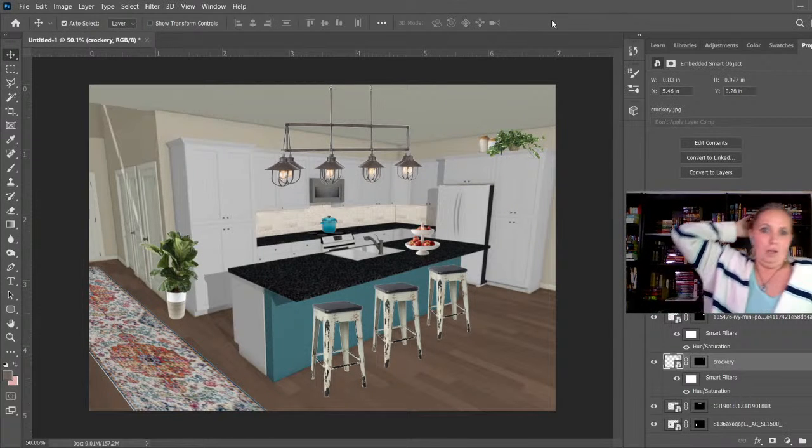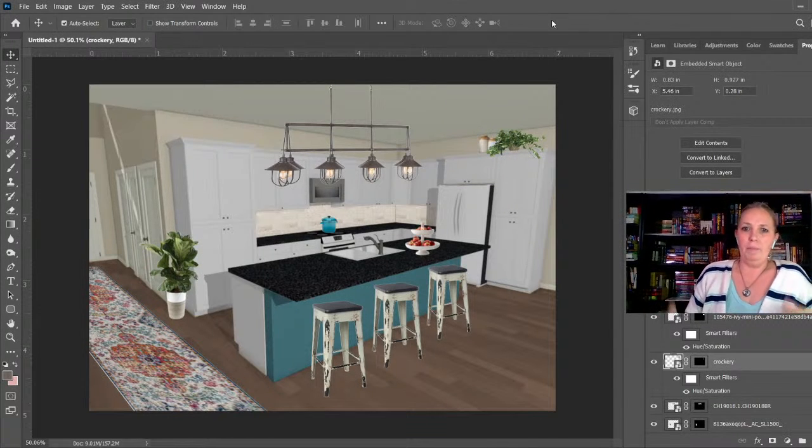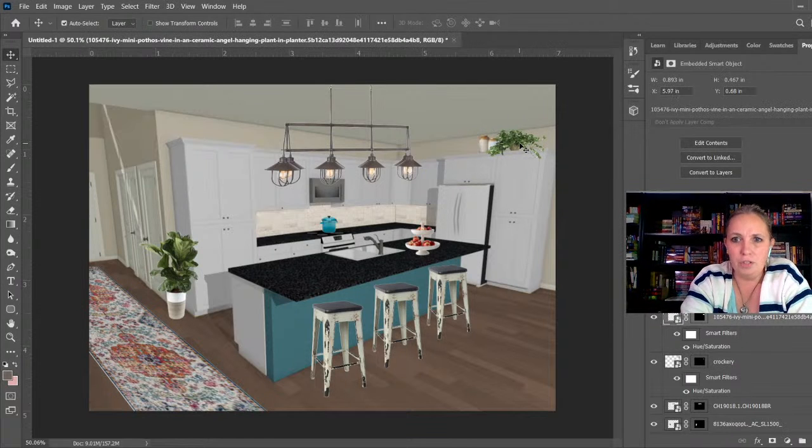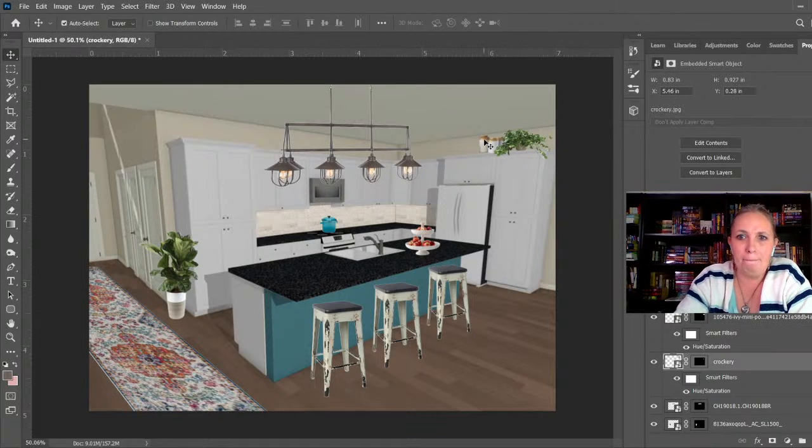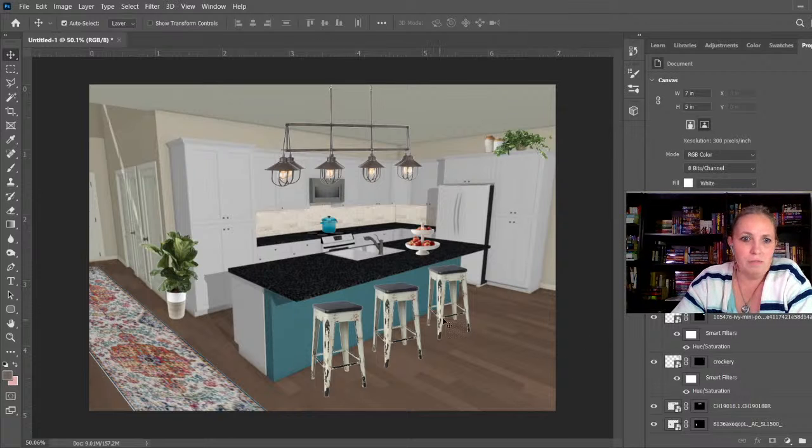So there we go. Minimal on the countertops. I've got my little apple basket or my tiered apple tray. Just a small little bit of decor up on top here, basically just a plant. Move that over. There, I think that's natural. We've got some nice little bar stools. We've got a rug. I think this has turned into an absolutely gorgeous kitchen.